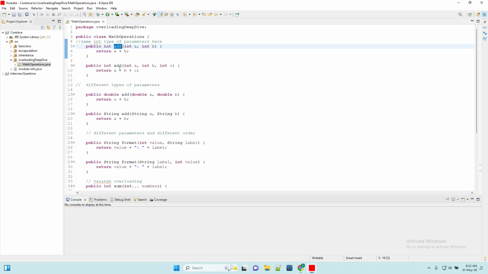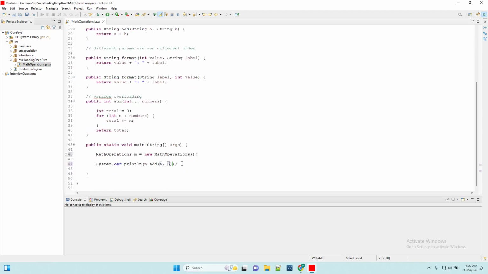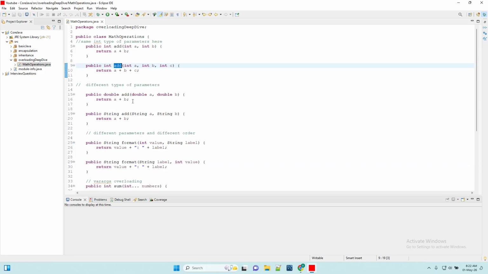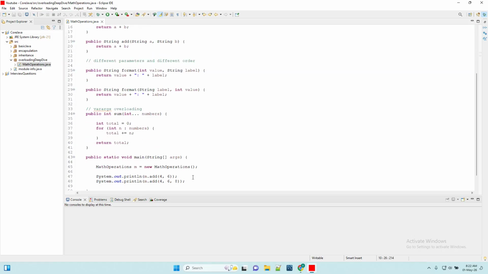So which method will it call? It will call the two parameters method, because we have given 2 parameters. Now if I give 3 parameters here, it will call the 3 parameters method. So as you see, it is calling for 3 parameters.